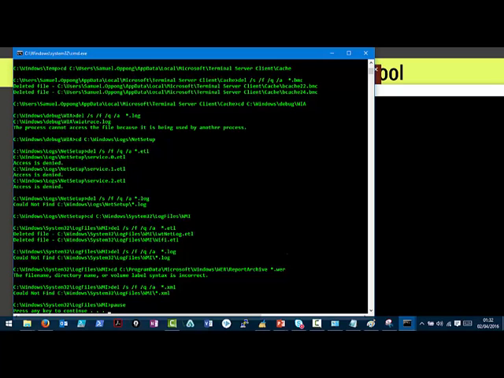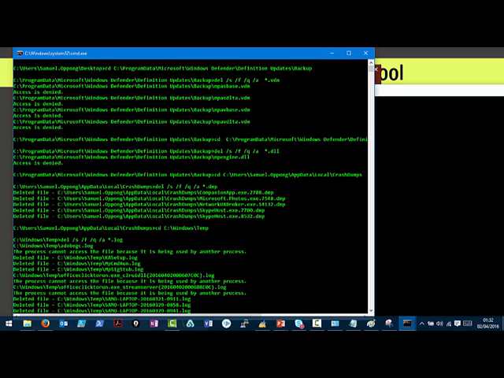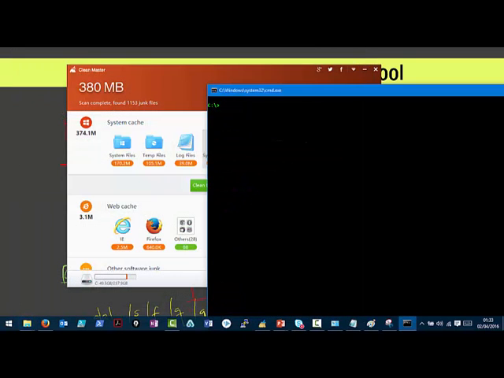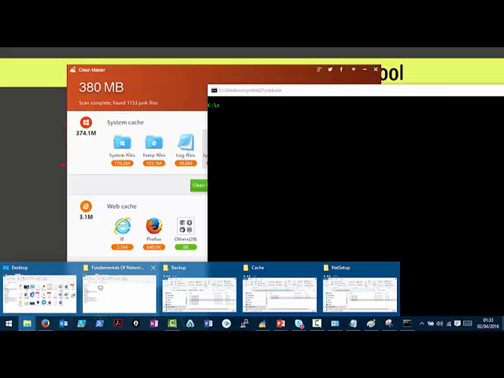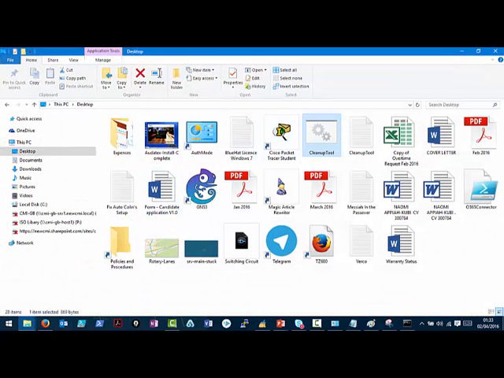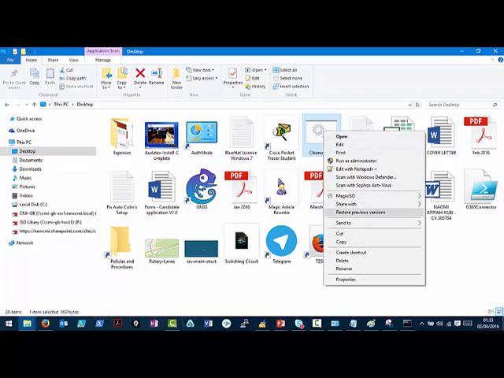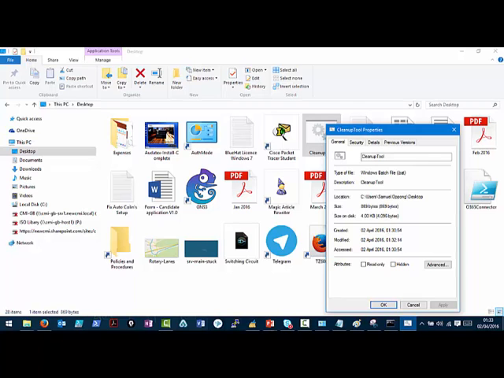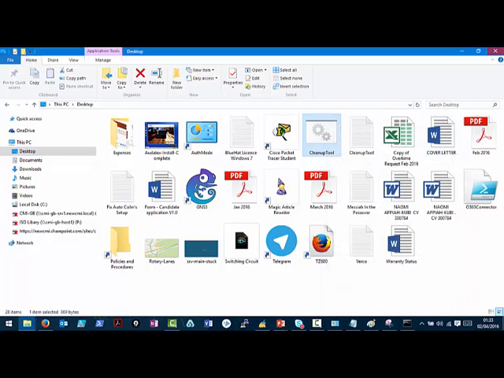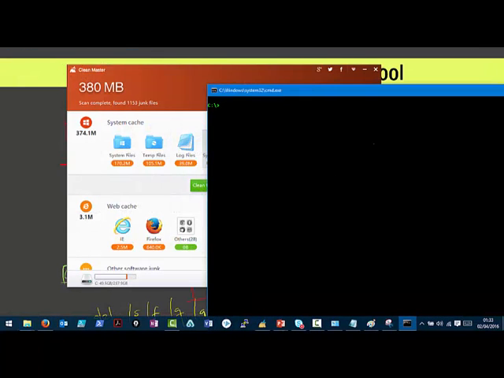So some of them say access denied, and others have done it, which is good for us. So these have done it. Some of them fail because the system is still running. But you go to the tool. Now the size of the tool itself is 869 bytes. That is nothing compared to 14 meg software. So this is what you do.